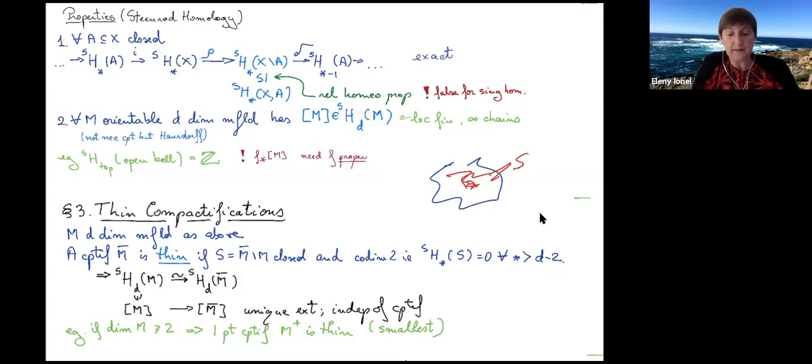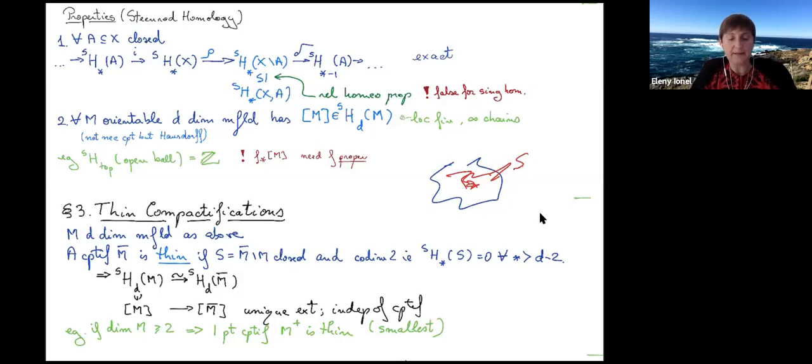Because if we have this, then this exact sequence over here will tell us, if you take your A to be the singular set, and your M to be the compactification, that we have a natural isomorphism between the d-dimensional, top-dimensional homology of the manifold, where the fundamental class lives by property 2, and the d-dimensional homology of the compactification. In particular, the fundamental class of M has a unique extension as a homology class in the homology of the compactification, and it's really independent of compactification. All these groups are naturally isomorphic to each other. They don't really depend on the compactification.